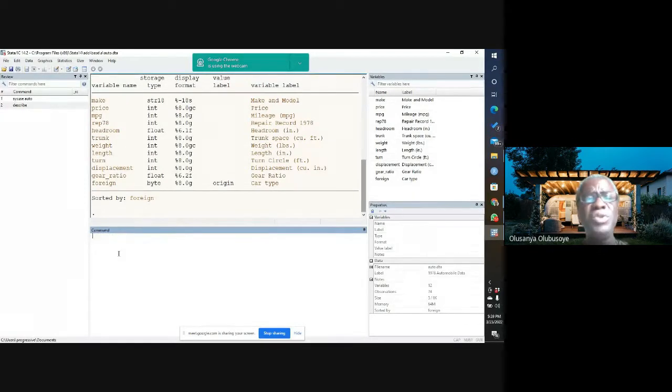So use page up and page down to recall commands in history, or commands in the review. As I page up, page down, you will be selecting.